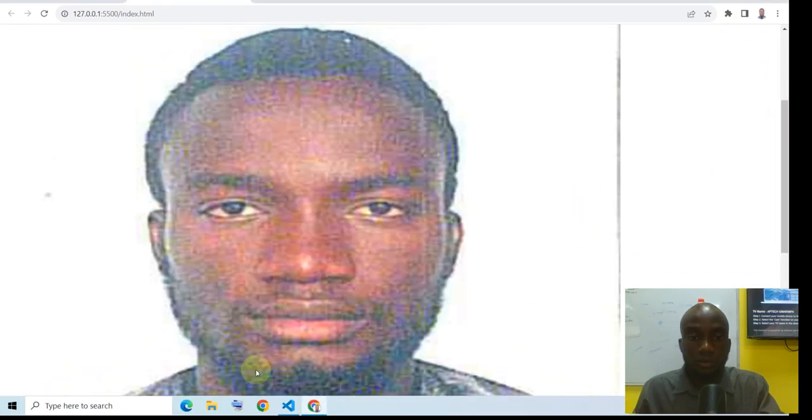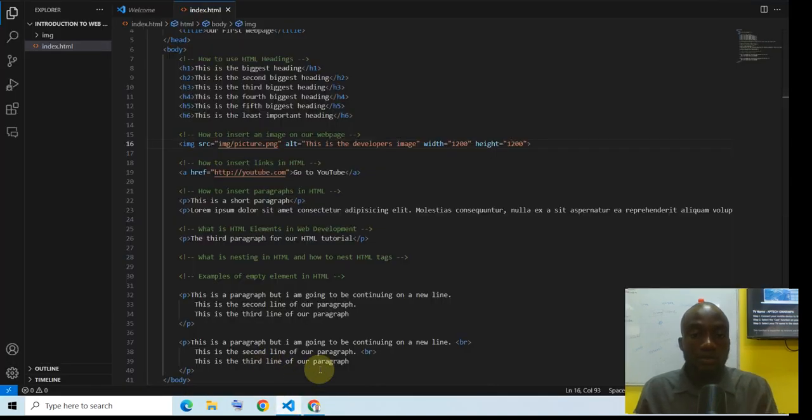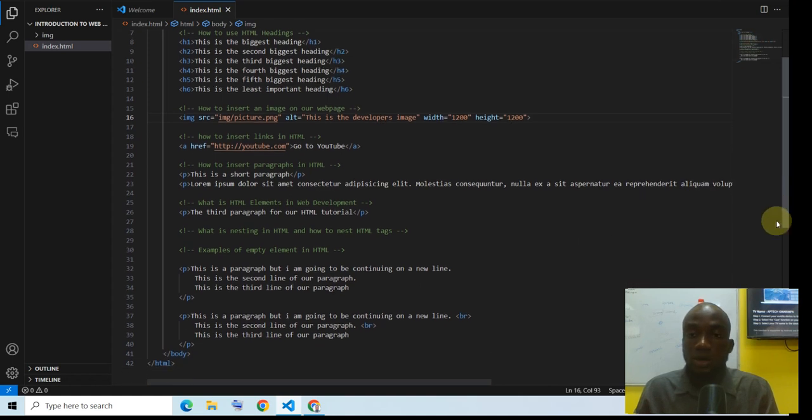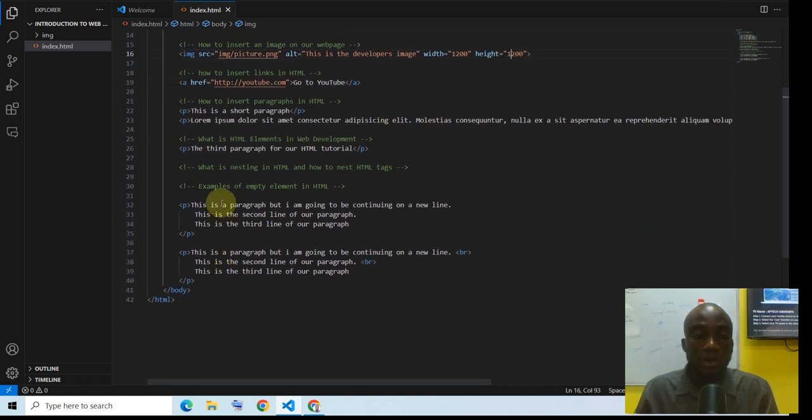Okay, so now I'm going to go back into Visual Studio Code. The HTML attribute is not only used for the image. We can also specify an attribute for our paragraph. So for the attributes, we have many of them. We can use the style attribute.